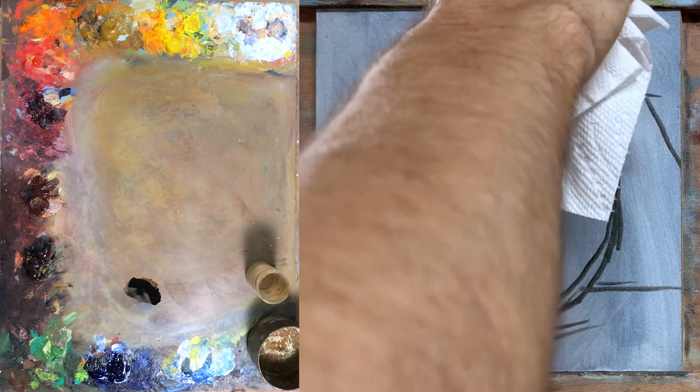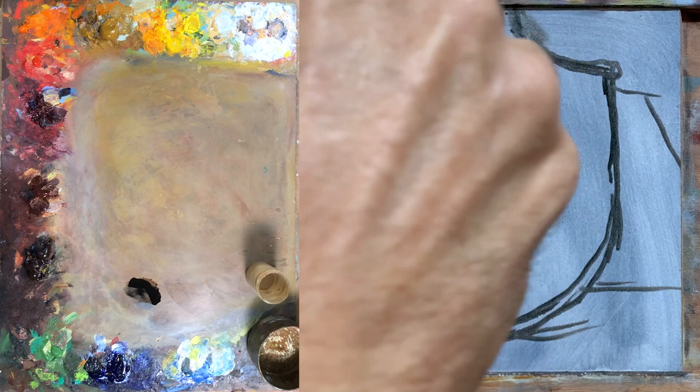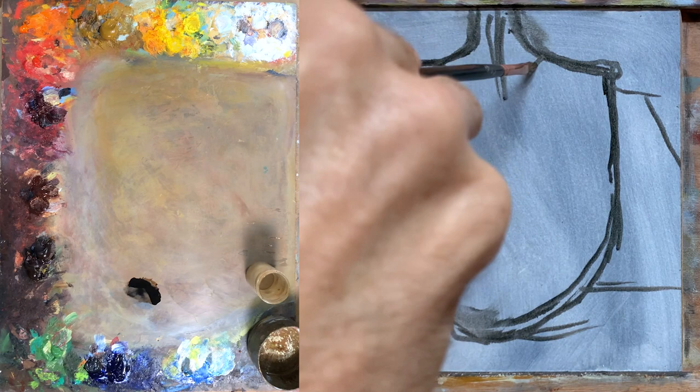And then finally, I've been trying to bring in a little bit more abstraction into my paintings. I tend to get a little bit too honest, I guess, in my paintings, in that I paint the subject the way that I see it.